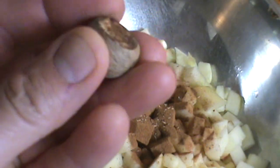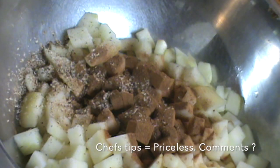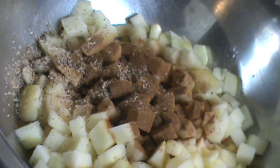I probably used 1/4 of that nutmeg. Wow, it smells so amazing. Keep your nutmeg in a container. Keep it closed. Okay, moving on to the next.